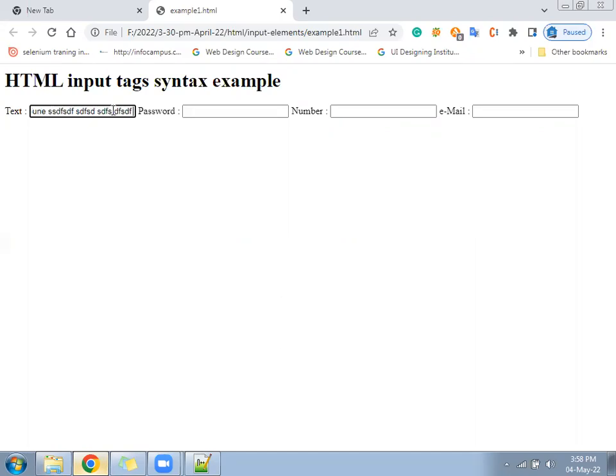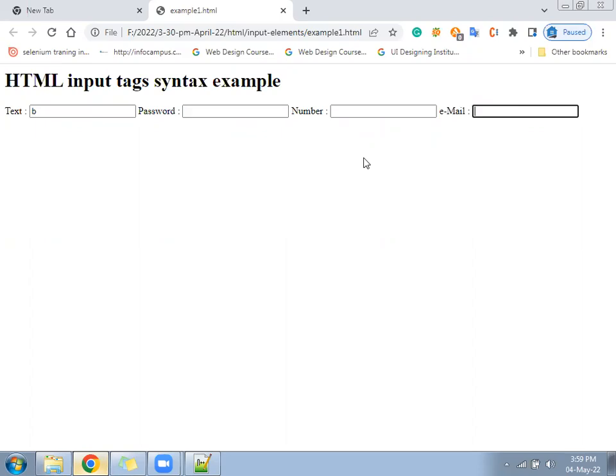So whenever we want to collect single line input from the user, we can use input type equal to text. It can be alphabets, numeric, special characters, everything. In case you want to capture from the user any kind of encrypted value, alphanumeric, number, special character, anything in a single line, then we can use type equal to text. Sometimes if you want to collect only number input from the user, not multiple line, only in a single line, then we can use input type equal to number. And definitely an email ID is always a single line only. So for email ID also we can use input type equal to email.